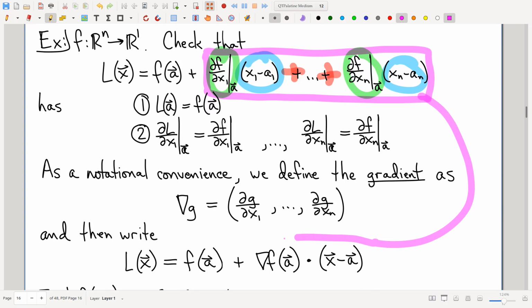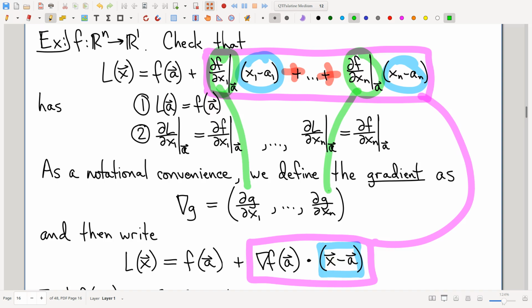So that is conveniently rewritten as a dot product. Now, the blue parts here are pretty easy to persuade that those are just the coordinates of the vector x minus a. You think about the vector x and the vector a, and if you subtract, you just subtract the coordinates, and bam, those are the coordinates of x minus a. Likewise now, these green things, these are the coordinates of something else, and we haven't talked about this construction before.